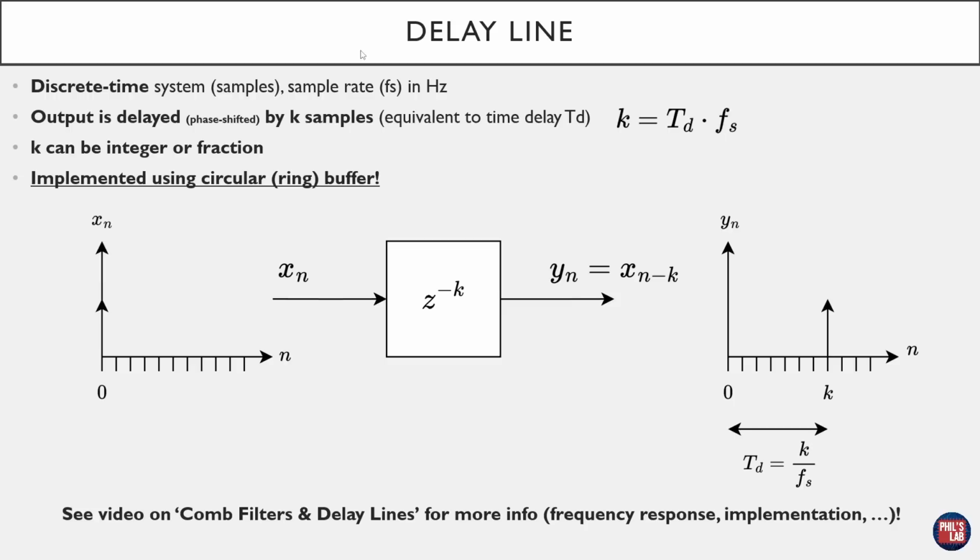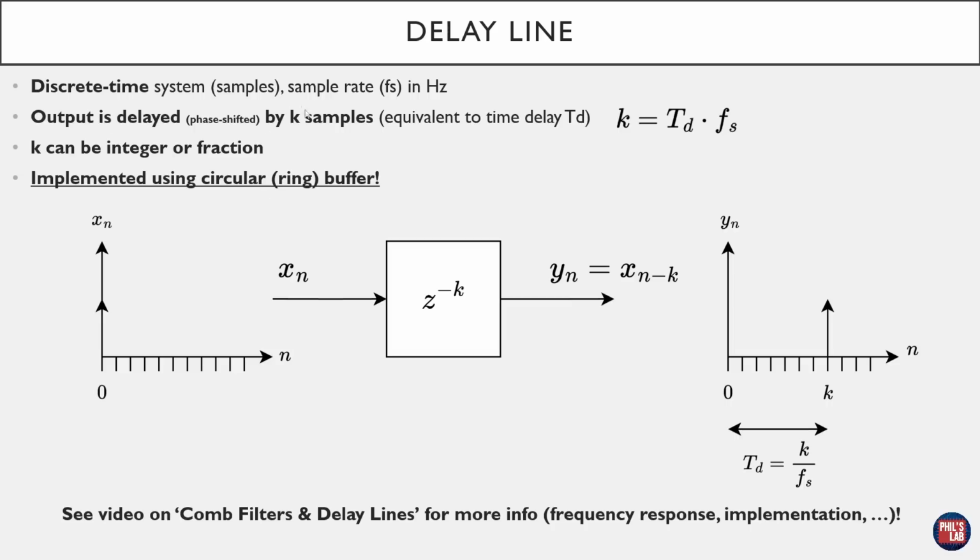But essentially, the delay line simply takes an input, x sub n, so x at sample n, passes it through this delay line block, and the output is simply a delayed identical version of the input. So if our delay line is set to have a delay of time 1 second, if we pass an input at t equals 0, we will get an output of the delay line at t equals 1 second. So effectively, the output is delayed by a number of samples.